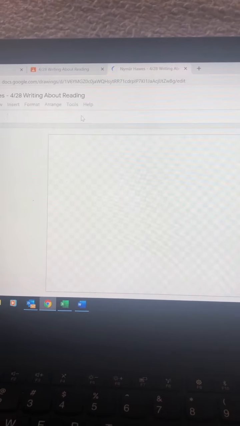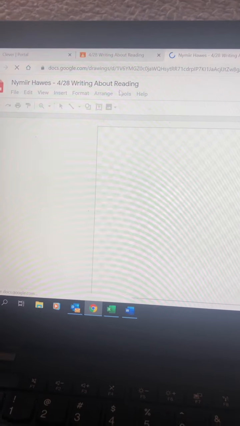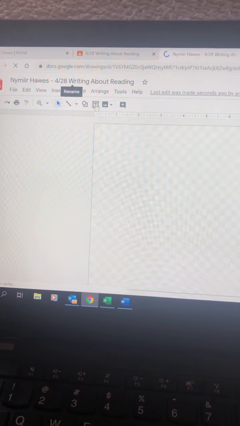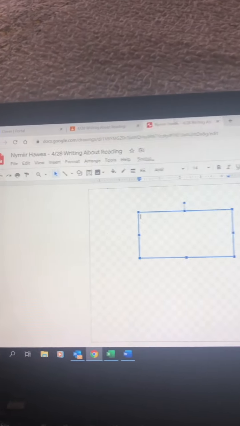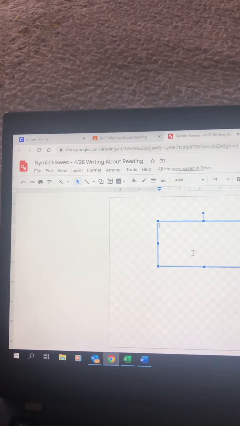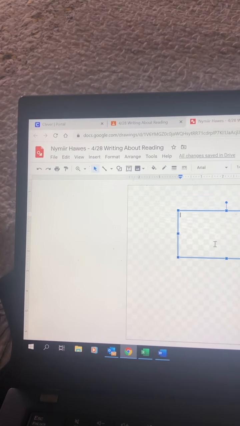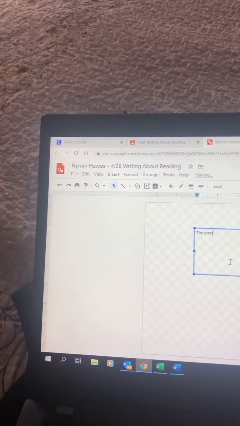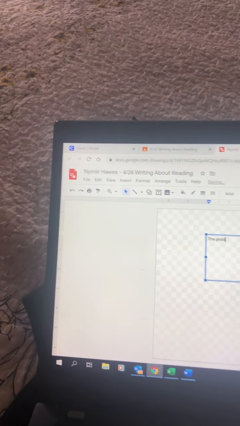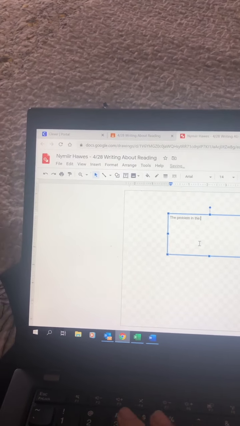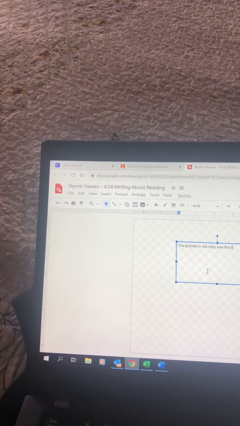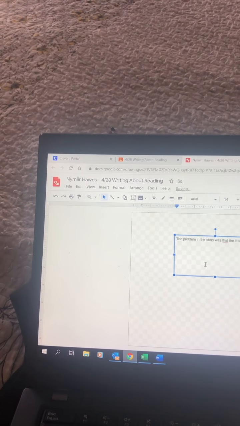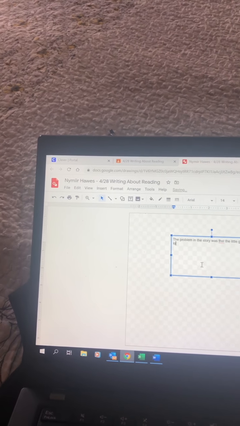You're going to click where it says your name, and then it's going to bring you back to this tool that we used before. So you click the T, you make a box, and then you answer the question that you picked. So the question was, what was the problem in the story? The problem, it's hard to type with one hand, in the story was that the little girl got lost.